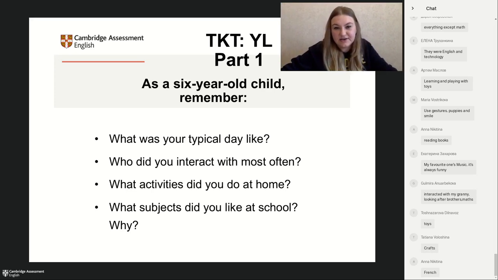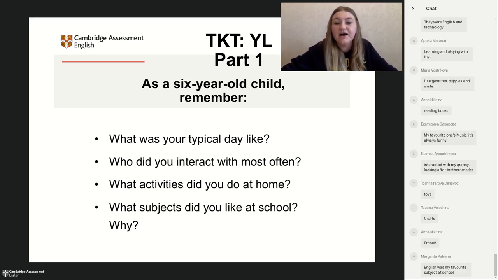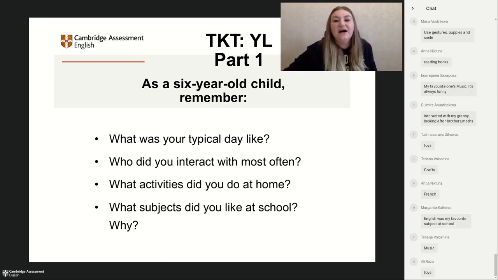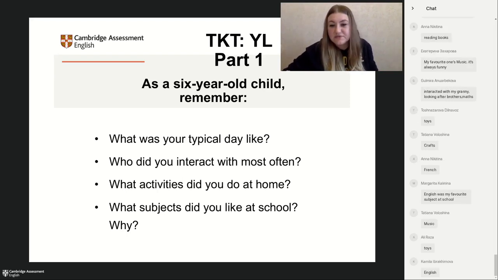Young learners at the age of 6, 7, 8, and even 9 love talking to each other. They love playing games. They love pretending to be animals or some other popular people nowadays from TikTok or Instagram. And of course, they love the teacher who is always smiling, who is happy to see them. So it is very important before you start teaching young learners to remember all of these questions and try to answer them. Try to analyze your students. Okay, fantastic. Let's have a look at the next one.